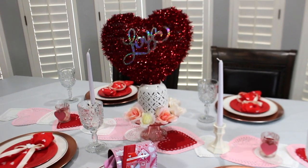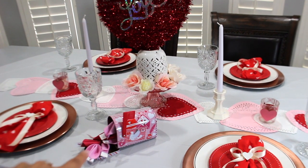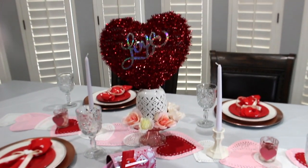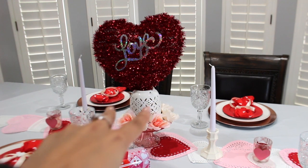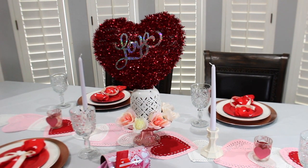All right, you guys, so what I went ahead and did, since I only bought one mailbox, was add it right here in the middle of the two plates. And then, as you can see, I added two candlesticks. The two candlesticks come in a two-pack at Dollar Tree for, of course, a dollar. And then I already had the candle holders. I just needed to paint them real quick because they were different colors.